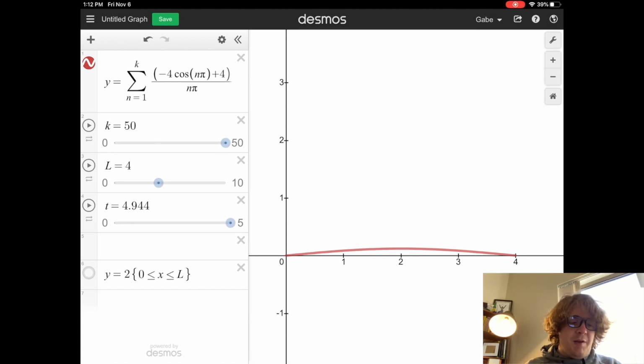The other changes that we could make is we could start thinking about how we would change our boundary conditions. So we could imagine, instead of holding the ends at 0 degrees, hold the ends at something other than 0 degrees, or hold them at 2 different temperatures, or perhaps put the ends in isolated environments where the temperature at the end of the rod is equal to the temperature just a little past the ends of the rod. And each of those are going to present new and interesting variations of the same heat equation.